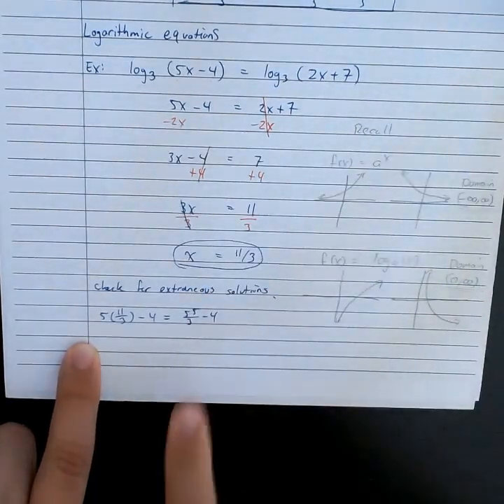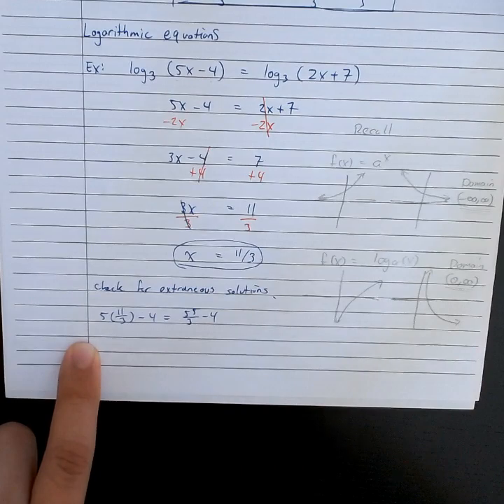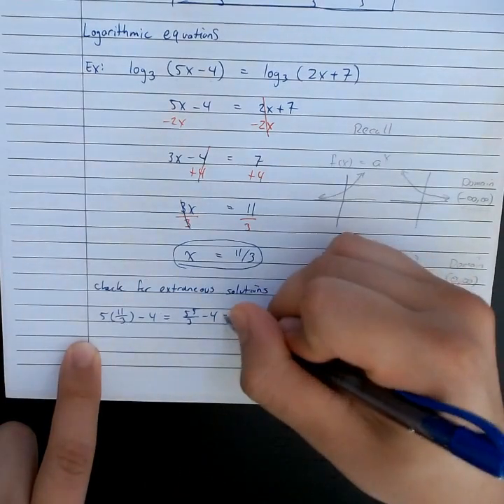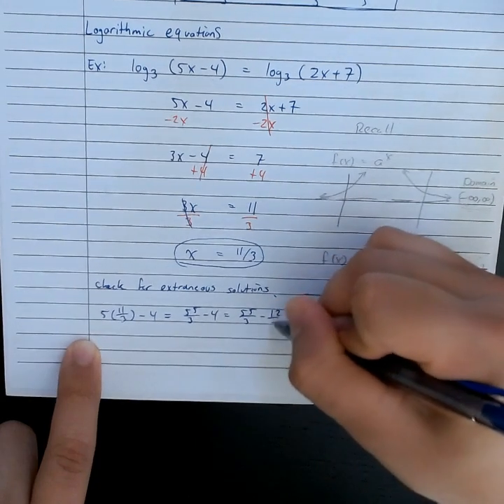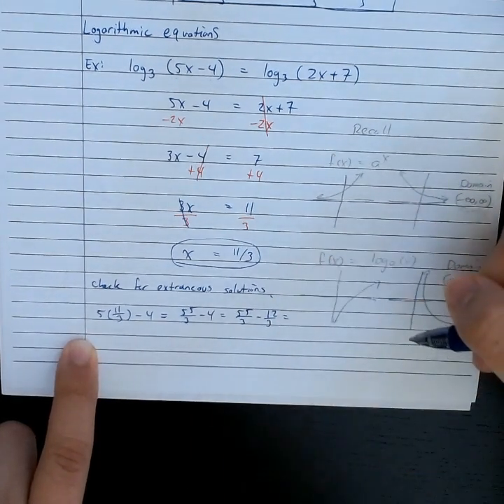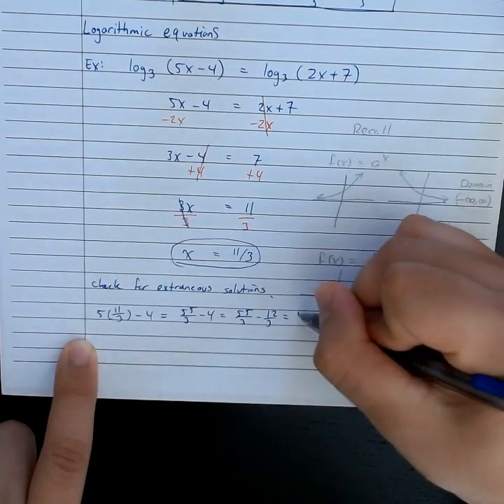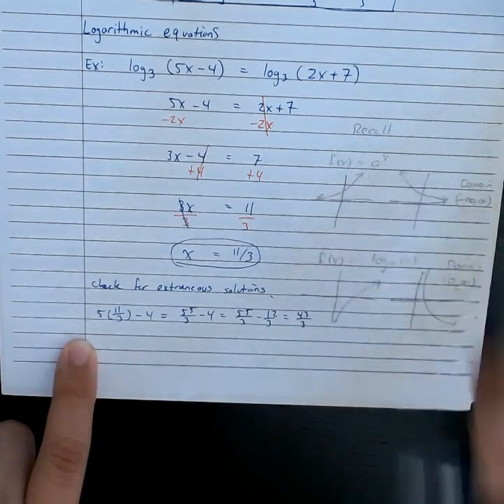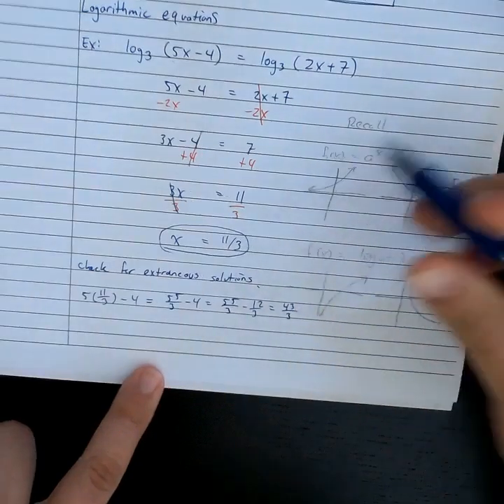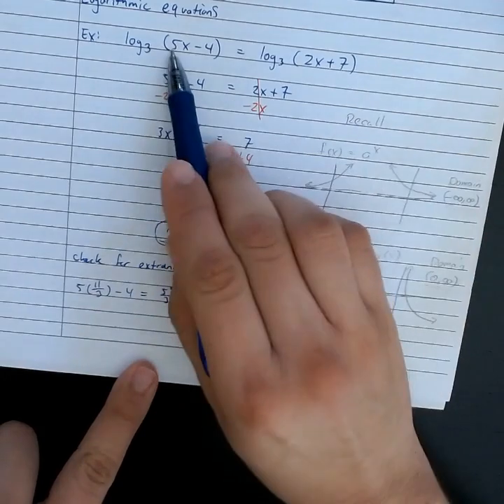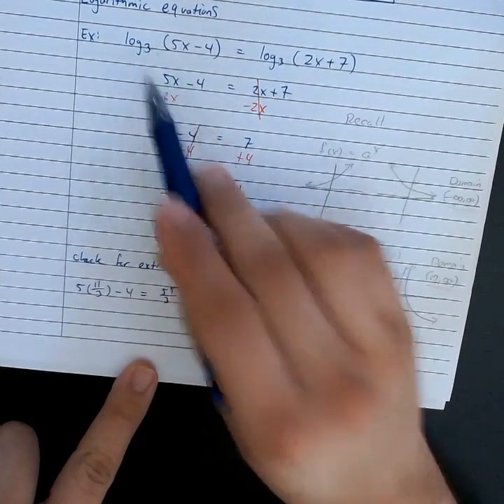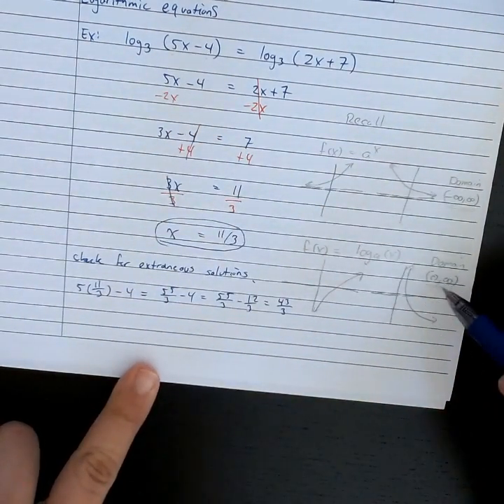Minus 4. Well, 4, I can rewrite that as 12 over 3. I give those a common denominator. So 55 over 3 minus 12 over 3, and that is a positive number. That's, what would that be? 43 over 3. And that is positive. And that's all that matters, because if this is a positive number, that means this is a positive number. And I can take the logarithms of positive numbers.